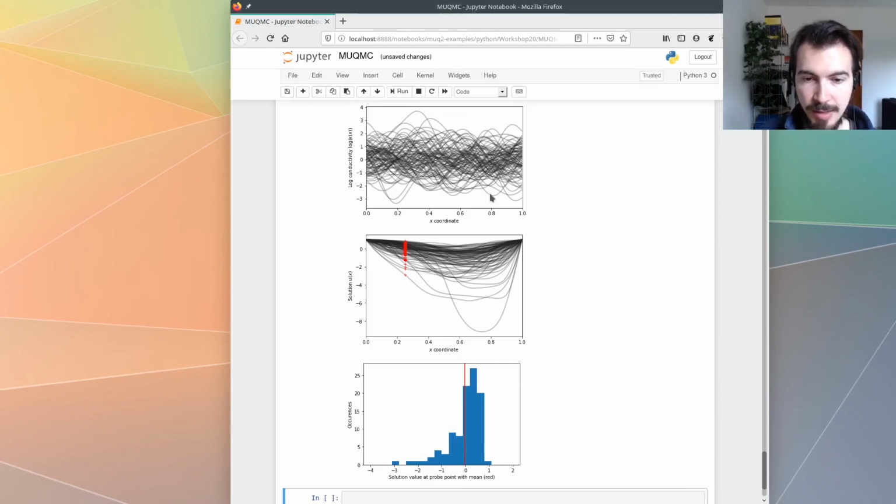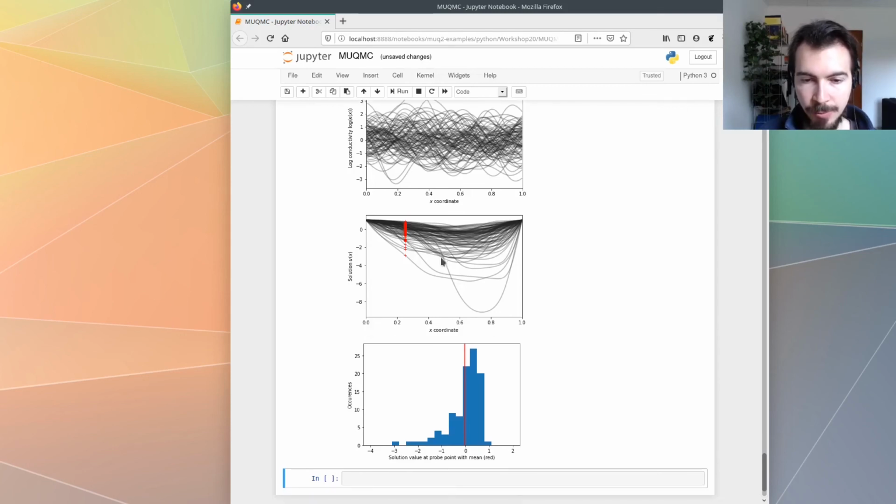So what you see here are actually samples from the distribution of our conductivity field, depending on the Gaussian parameter we plug in in the first place. This is sort of the intermediate step. And then what the PDE model gives us is, for each of our samples, one PDE solution.